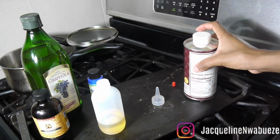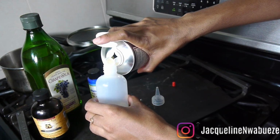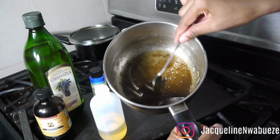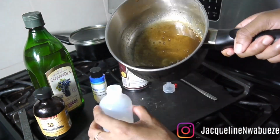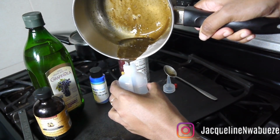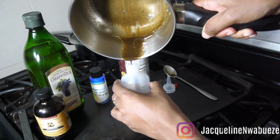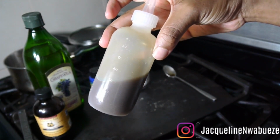Old Faithful, Old Faithful. I'm not going to add too much because I will also be applying Jamaican black castor oil to my hair. So I'm going to add a bit of walnut oil in here. You want to make sure that your oil has cooled down completely, because a lot of these applicator bottles are made of plastic and you do not want the tint to be melting. So yeah, once it's cool completely, then add it to your mixture and voila, you're all done.